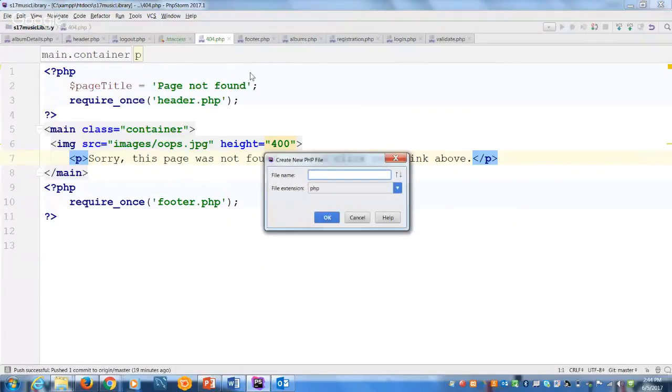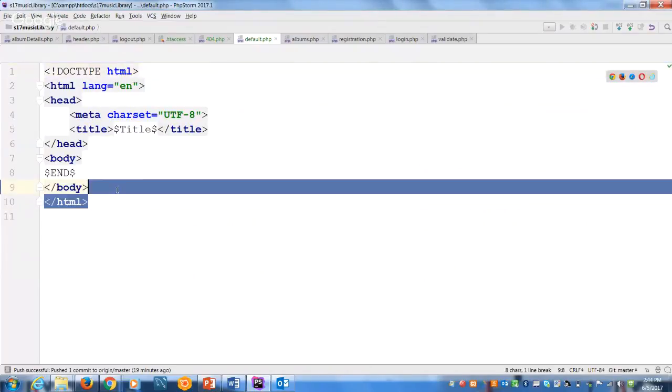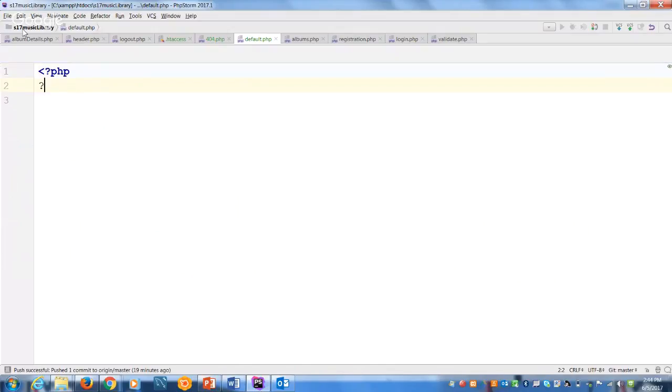So I'll do a new PHP file called default, and I'll add that to GitHub as well. Our pages are getting nice and short to create because we have so many common files now.